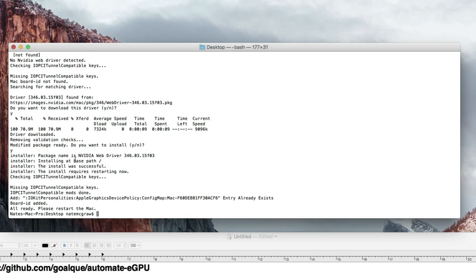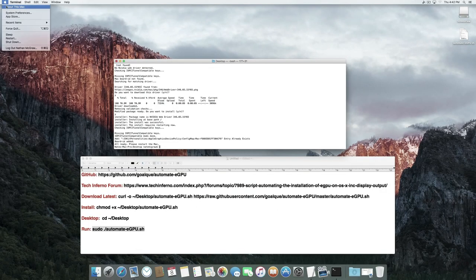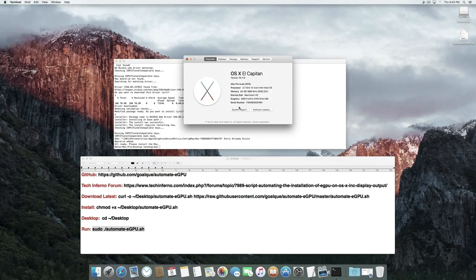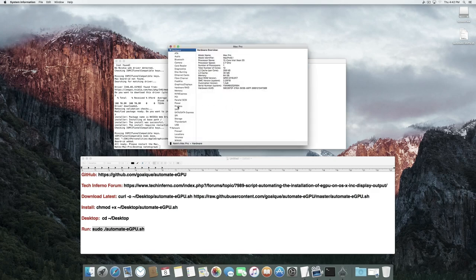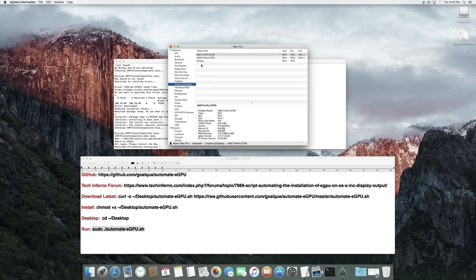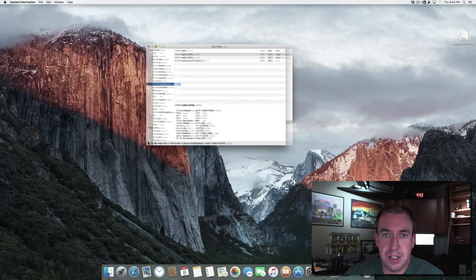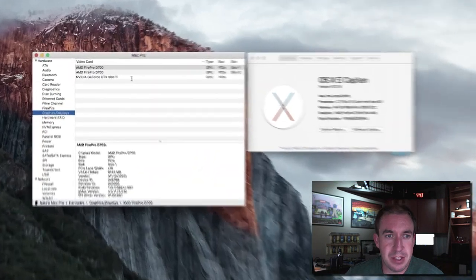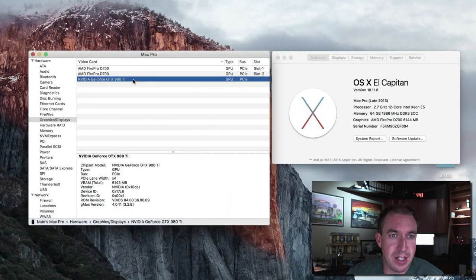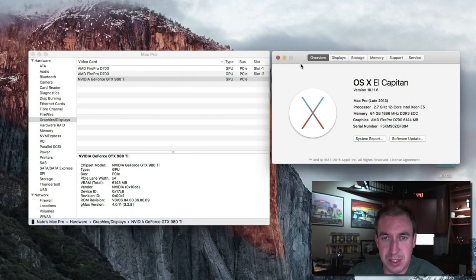And that's it. It did all the extra work for us, and we just need to restart now. So if we look into About This Mac without the restart, go to System Report, you can see currently there just shows an extra display adapter. So let's restart and hope it worked. All right guys, did a restart, booted right back up, and as you can see in our system information, there's now a GeForce GTX 980 Ti. That was it, that simple. Much less work than the last tutorial, you know, 5 minutes over 50 minutes.